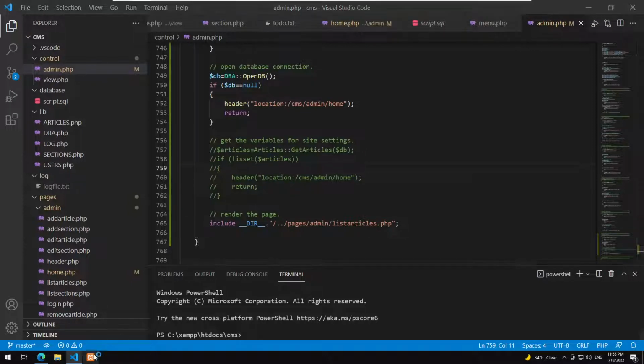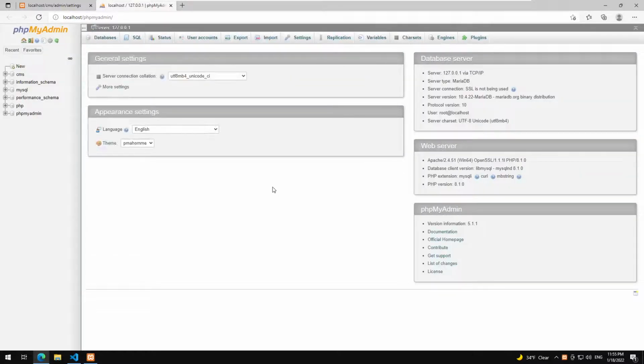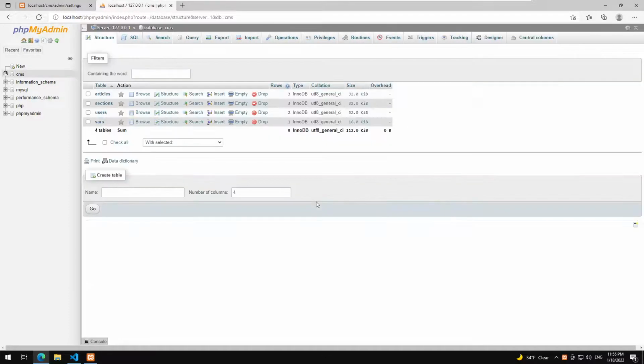So I will go to the database and I will go to MySQL, and I will go to CMS, and I will go to the vars table.